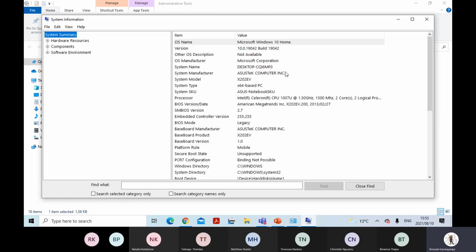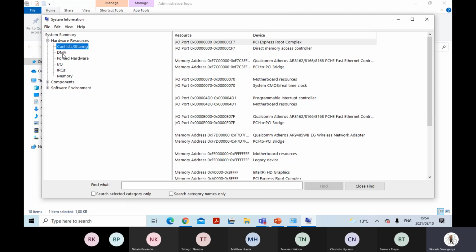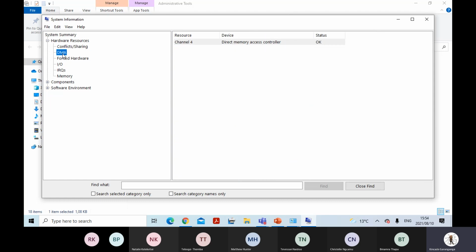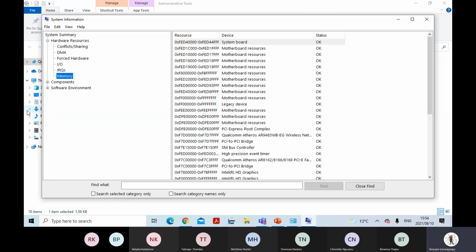Looking at the OS, looking at the manufacturer of the actual system at large. And then you've got different components, which we'll discuss in a moment or so. Things like your direct memory access, your input-output configurations, your interrupt request platforms, as well as your memory, how each one of these is incorporated in your system, how they assist with proper system functionality, and what the main purpose is as far as providing configuration for your particular setup.